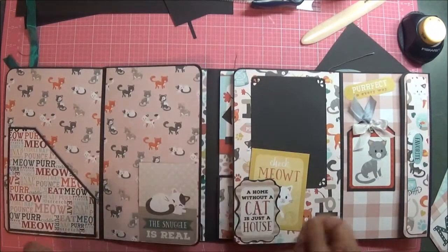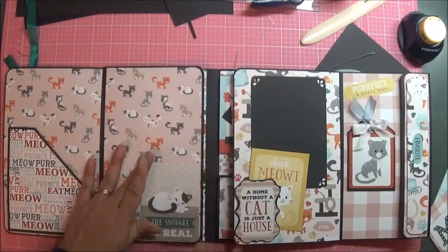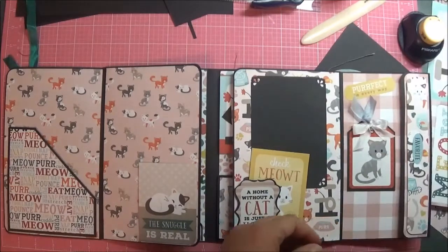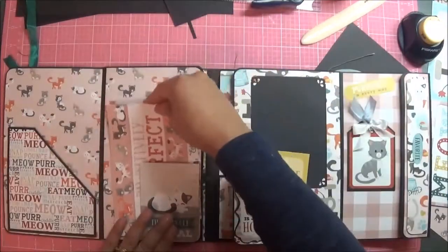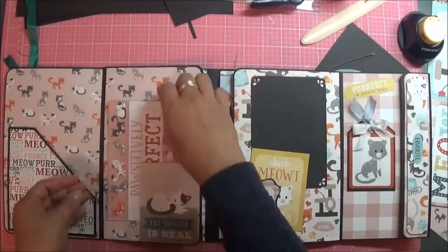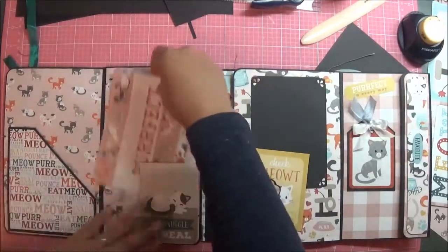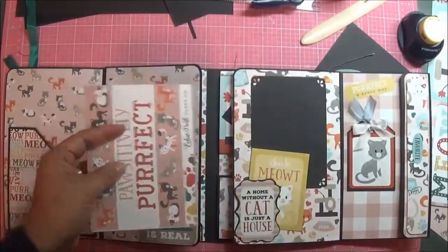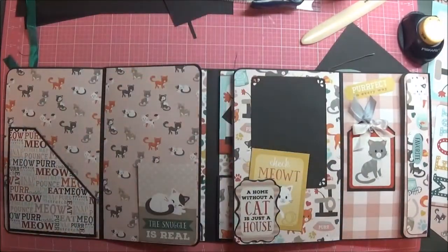And so there you go. So that's our little tuck spot. So she can have a little journaling card right there if she wanted to. So that would just go right there just like that. And then she can journal on the back of that. And I'm just going to cut this down real quick.